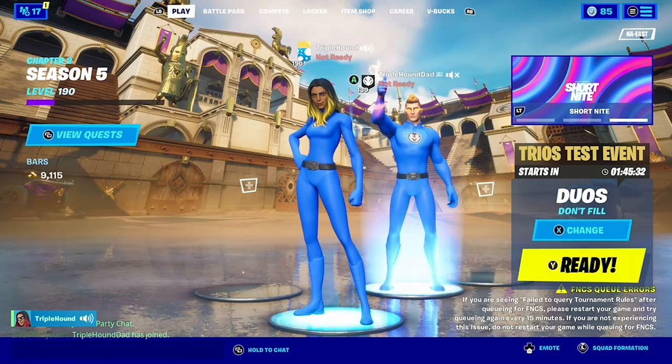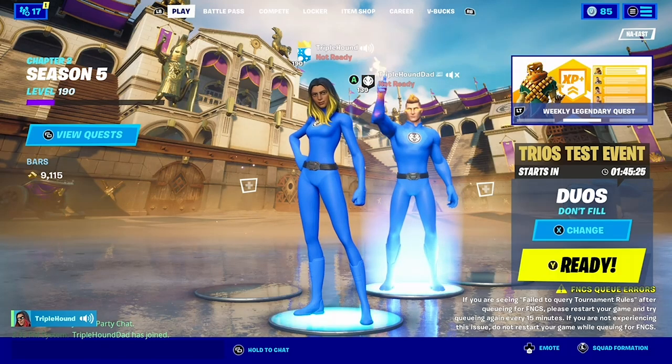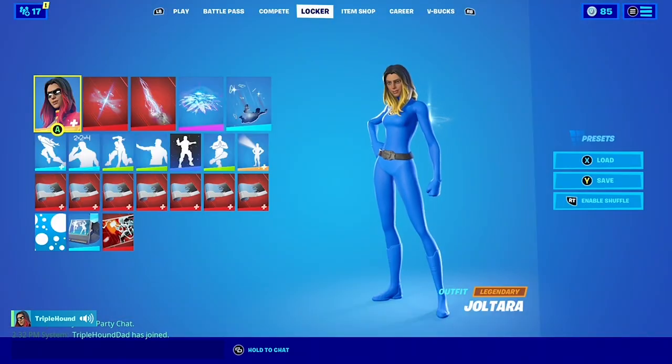In today's video, I don't know if you could tell, but we tried making the Fantastic Four as custom skins. One of you guys in the comments told us to make more superheroes, so we went on and did that, and we chose the Fantastic Four to make. So we made a design that you can use for at least Johnny Storm, Sue Storm, and Mr. Fantastic, or Reed Richards.